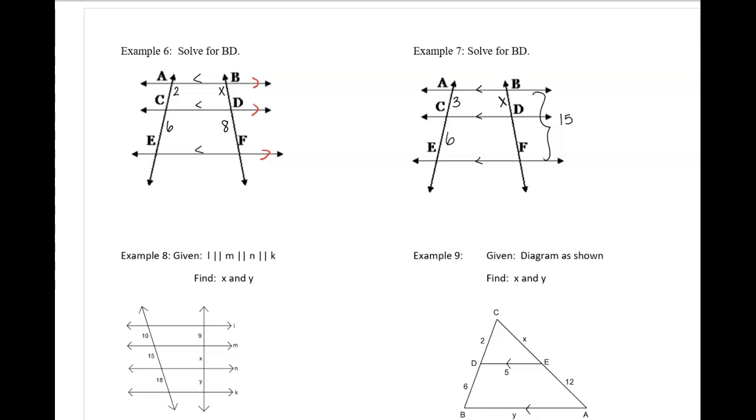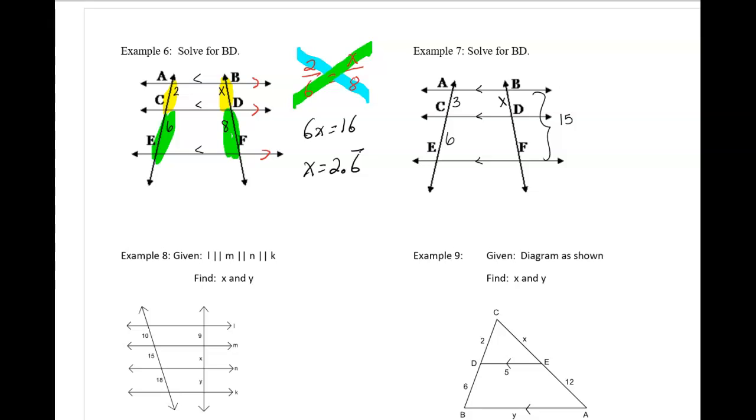And we can set up the proportion. So for problem 6, we could say the top piece of 2 divided by the bottom piece of 6 is equal to the top piece of x divided by the bottom piece of 8. So 2 over 6 is equal to x over 8. Then we can multiply. We get 6x equals 16. I highlighted those in blue and green. So 6x is equal to 16. And when you divide, again, you will get some decimals. 2.6 repeating.